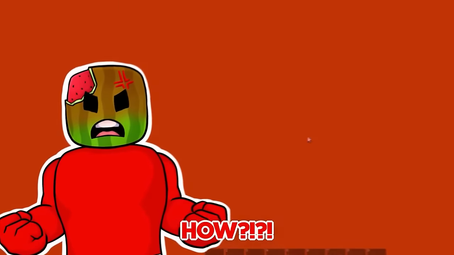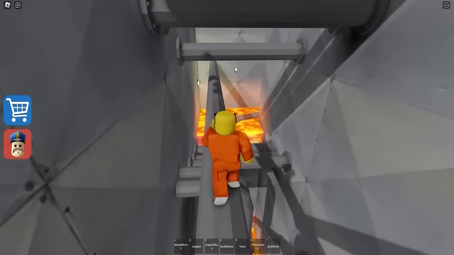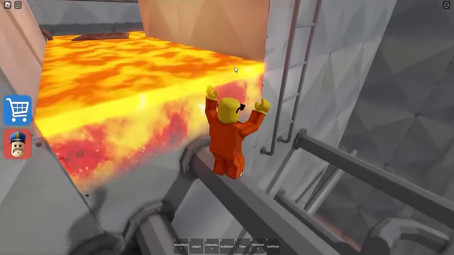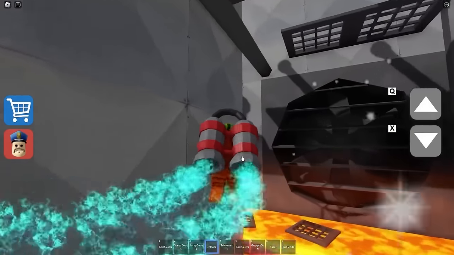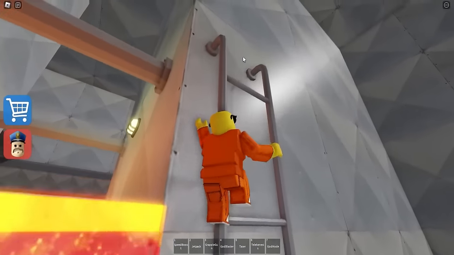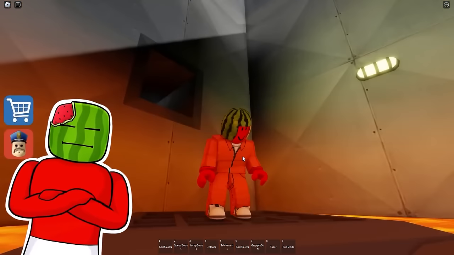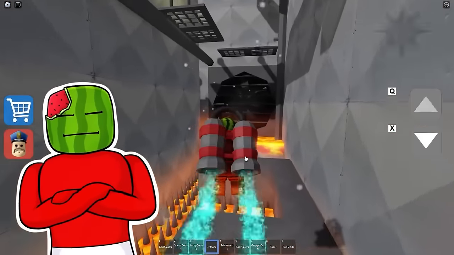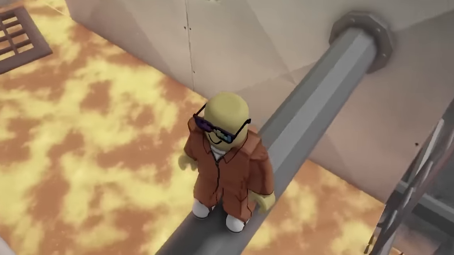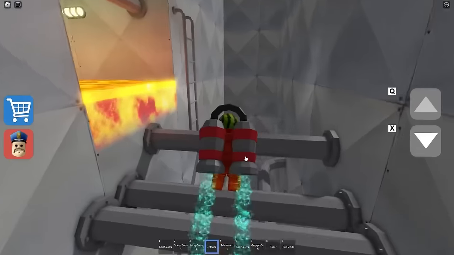Jump! How? Okay, so the ladder doesn't work clearly, Melon. We need to do something else. Yeah, doofus. That ladder is the only way, Sonny. What do you mean? That ladder is not there normally. Hold on, let me try something. Oh, it worked. You just gotta grab the side of it. Dude, you're capping so hard right now. I'm actually not. It worked. I took my jetpack out because I kind of freaked out, but that had nothing to do with it.